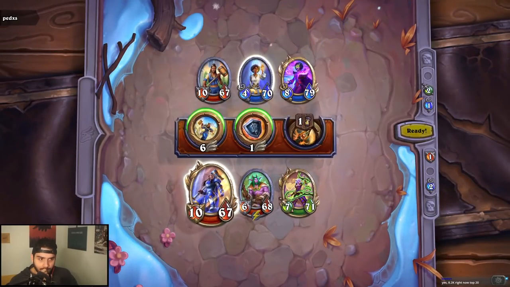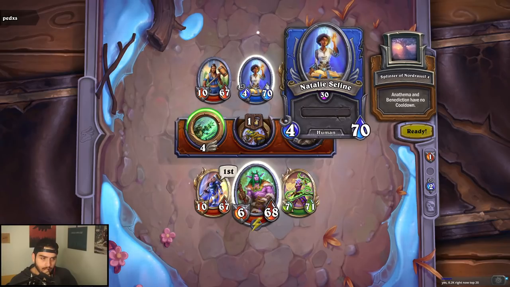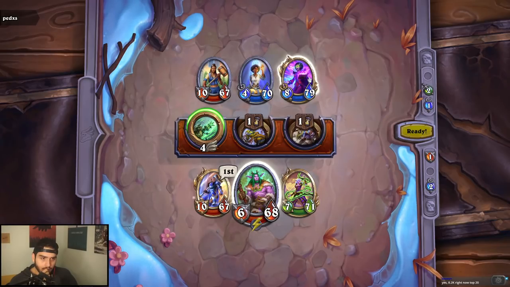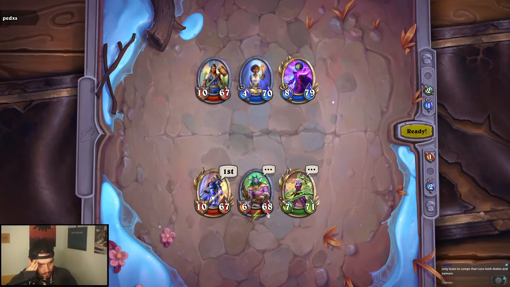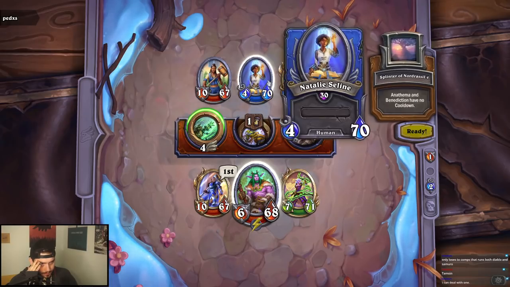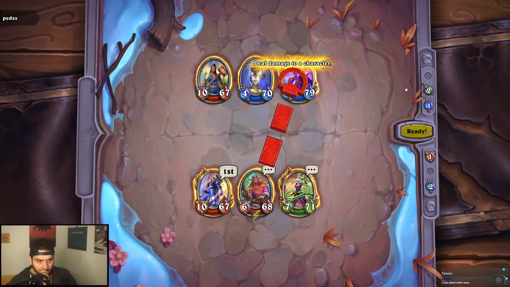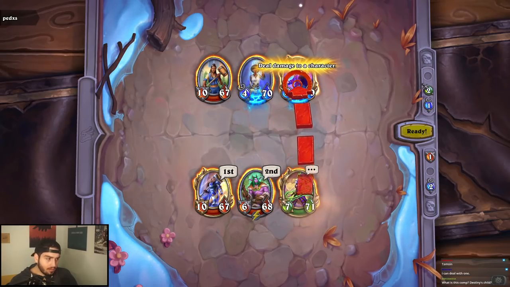All right, who do we kill? Chat, who's scarier? Who do you guys think is scarier? Who scales, who gives them damage? I wish my deck tracker wasn't trolling. Do we kill Tamsin then? We kill Tamsin, right? Tamsin, I guess. I think it's Tamsin.